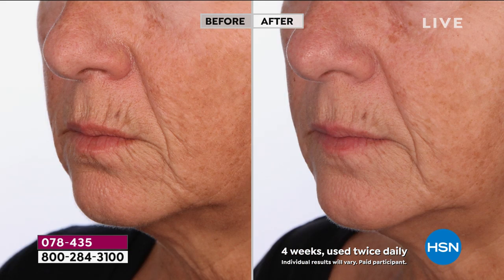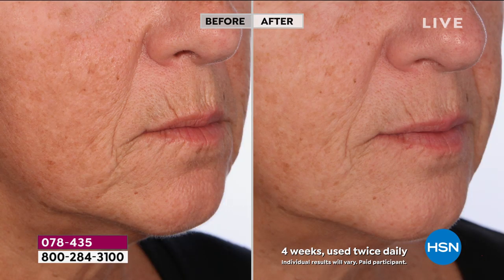Look at this before and after — that's four weeks using it twice daily. Look at how deep her lines were in that before picture. And then look at how those lower wrinkles were shriveling up and going down onto her chin. A lot of women used to have big pores on their chin when they were younger, and those big pores dilate and they become like shriveled wrinkles on your chin. This can also help in that area to visibly diminish that. So not only do you see the lines above her lips diminish, but also underneath the lip. You could even target some other vertical lines. Start when you first start seeing your lip line looking feathery. What do you call those lines that kind of go from the corner of her mouth down like little whiskers at a diagonal? Look at how much better that diagonal wrinkle that goes from the corner of her mouth down towards her chin improved.